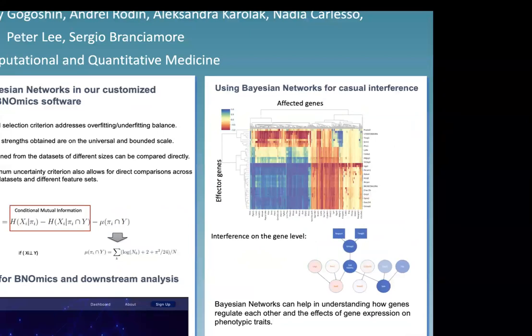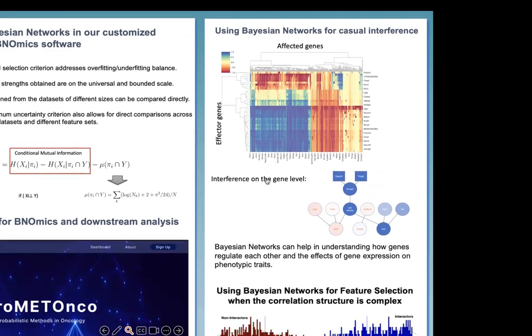What can we do with this Bayesian network? There are multiple ways we can pursue the analysis depending on the goal. One way would be to understand the typical causal inference. So if we affect each individual gene of our interest, let's say, we can predict what is going to happen to other genes in the network, and get a map of the affected genes and effector genes, and see what this correlation means, if they are upregulated or downregulated.